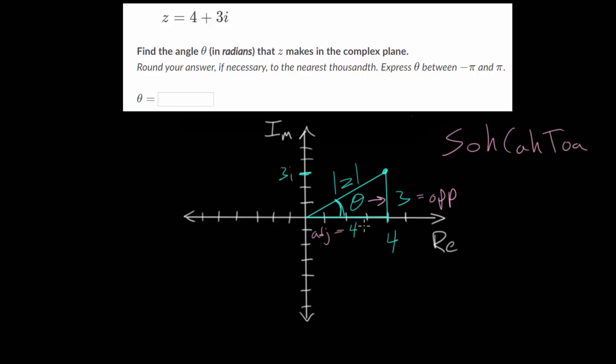Now if we wanted, we could also determine this hypotenuse since this is the familiar 3, 4, 5 right triangle. But we mainly just need the imaginary part and the real part.